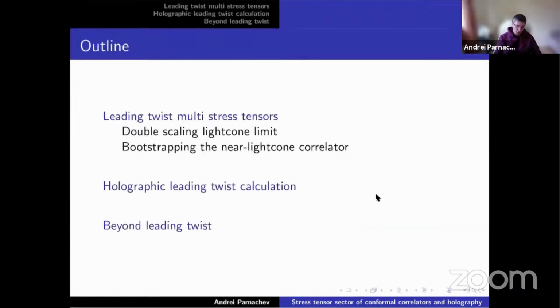So in the rest of my talk, I will mostly discuss the situation where these multi-stress tensor operators will be taken at the leading twist. So this is some special subset of multi-stress operators, which is interesting for reasons that I'll try to explain. And this leading twist multi-stress tensor contribution can be reproduced in holography in a certain limit exactly. And then I'll briefly discuss the story beyond the leading twist.